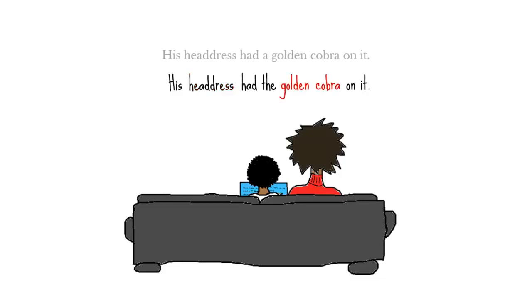Because the child is working hard to get the word headdress right, and then puts a lot of concentration into golden cobra, pointing out that she said the when she should have said would be too much of a distraction. Once she gets the more difficult words down, you can be more picky about making sure she reads all the words right.